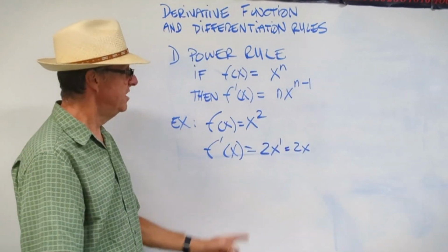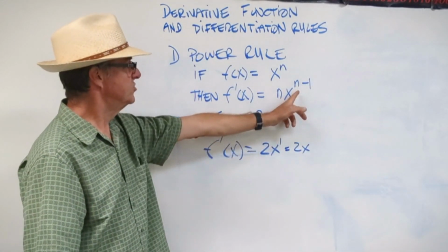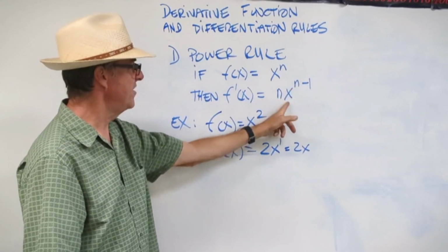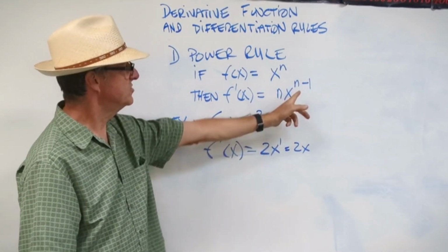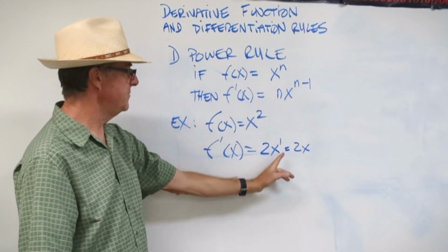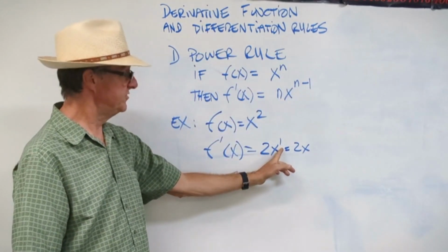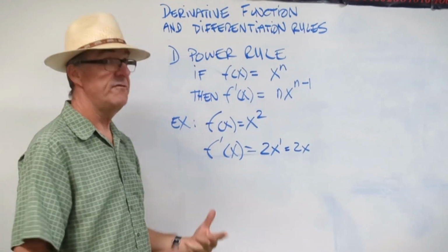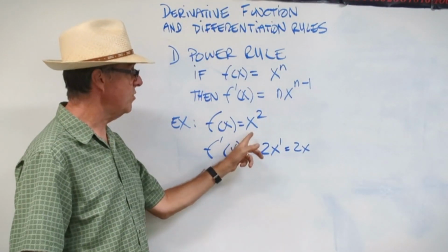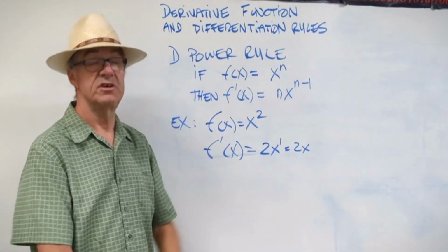Okay, let's see how you did. All I did is I just took the n and put it in front of the x. So the n is 2, so now that's 2x. And then I took the n and subtracted 1 from it and put that there. So check it out now. x to the 1 is just x. So the derivative function for x squared is just 2x.